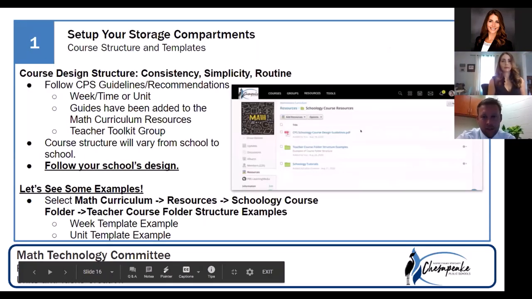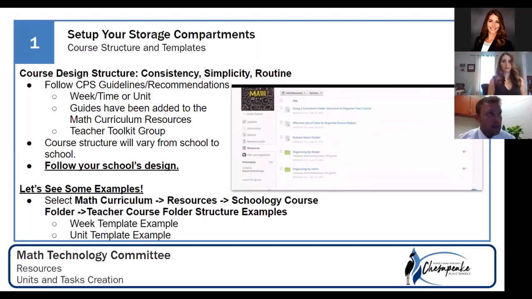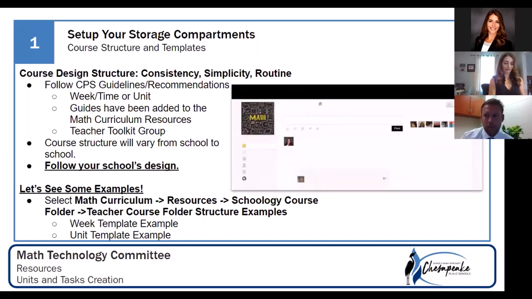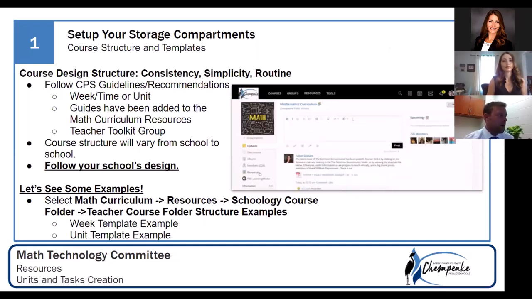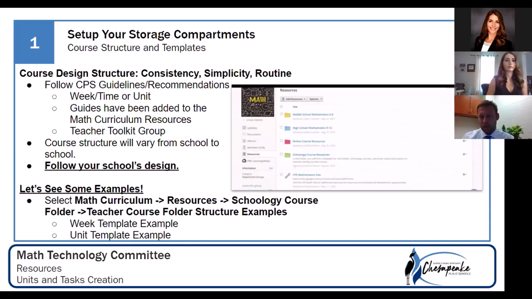Course design and structure. All right. This is something from the end of last school year, where a lot of complaints came in, not from faculty so much, but from the parents and students in the community, when we were using Google Classroom. Teachers were doing it the best they could, but the problem was maybe one teacher was storing information here, another teacher was storing information there, and you're supposed to go here to get the assignments. So it was pretty cumbersome on the parents and the students.